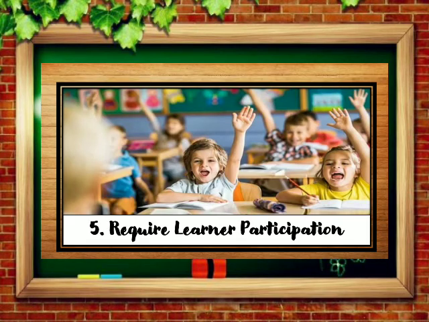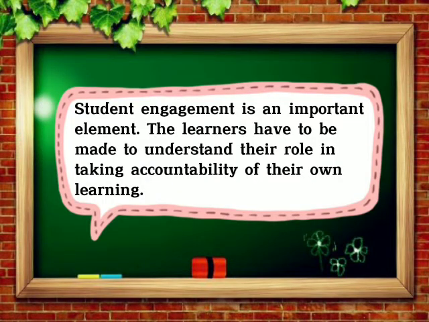And the fifth step is require learner participation. Student engagement is an important element. The learners have to be made to understand their role in taking accountability of their own learning. Therefore, the teacher has to design sections of the lesson where the learners are guided to participate in and perform tasks with minimal or no supervision at all.